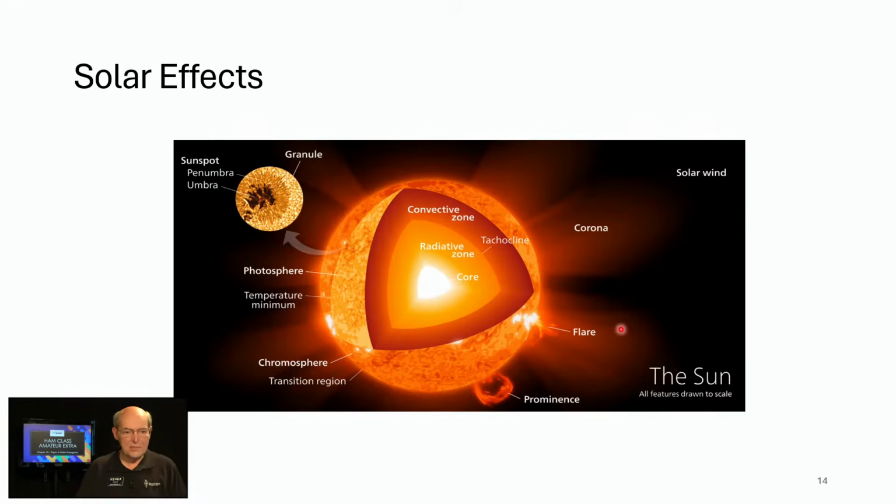They come at us at the speed of light. It takes about 8 minutes to get from the sun to the earth at the speed of light. Solar wind particles, on the other hand, can take hours to days to get here, and they both affect propagation in different ways. Another term that you'll hear is Earth-facing disk.